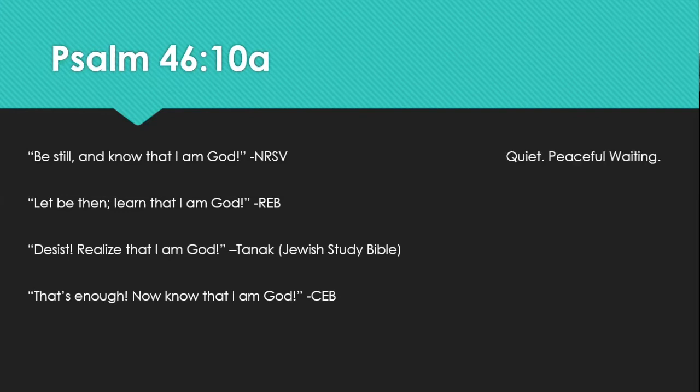Okay. So I would say this first reading is kind of a quiet or peaceful reading. Be still. We see this language used by Jesus when he calms the storm. Perhaps that's why we've got an image of a crazy storm with this verse from Psalms in it. Well, this second version kind of connotes a little bit of yielding and letting go. Let it be. Okay.